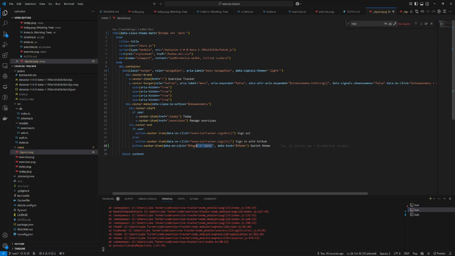Okay. So, we almost need to do something like document.querySelector HTML dot setAttribute data-theme dark.